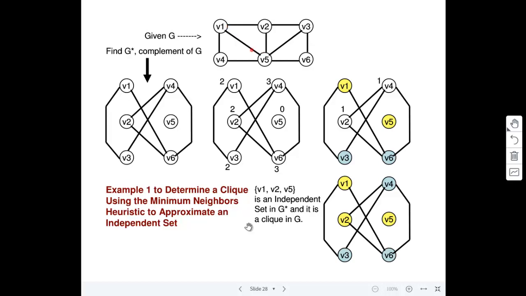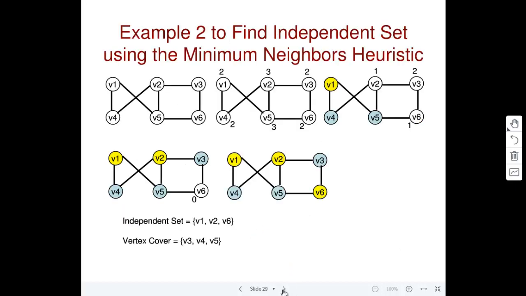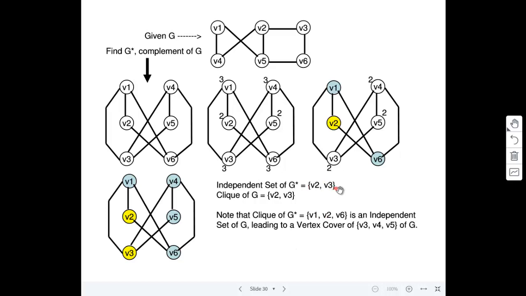Okay, so in this example, we just ended up with V2, V3 as an independent set in the complement graph. That means a clique in the complement graph is also V2, V3. Now again, what we find with the heuristic is it could be the maximal independent set. So the same set could also be considered as a maximal clique in the given graph. Now in the given graph, since there's not even a triangle, even though it looks like it's a triangle, they're not forming a triangle. So it looks like only an edge could be considered as a maximal size clique. So again, any edge could be considered as a clique of size 2. Okay, so V2, V3 is a clique of size 2.